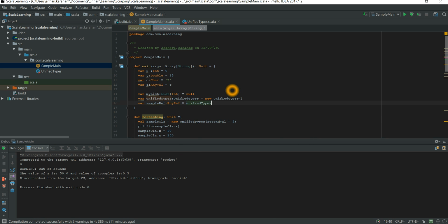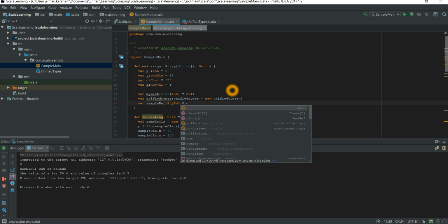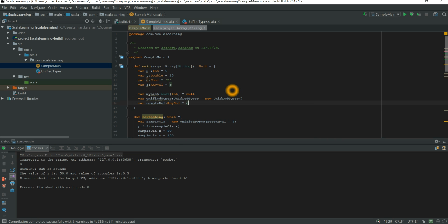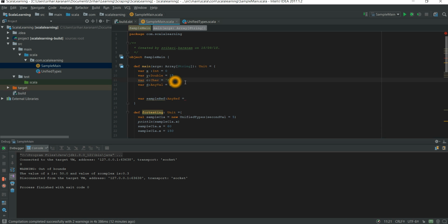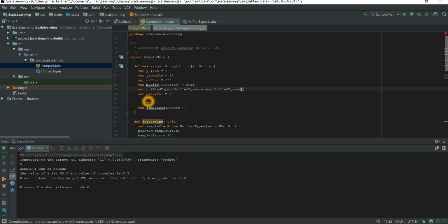Let us try doing it the other way around. Let us say if I wanted x and c. As you could see, the AnyRef, because what it does is it actually unboxes this particular value, and it can actually set the things. Right, so now let us try doing it the other way around. Now let's move all these things. I'll tell you about boxing and unboxing later.